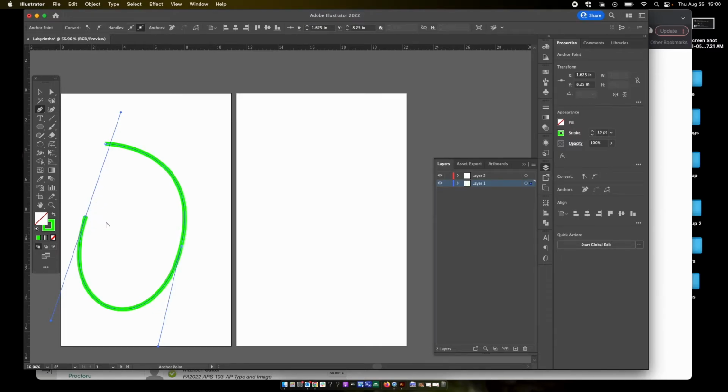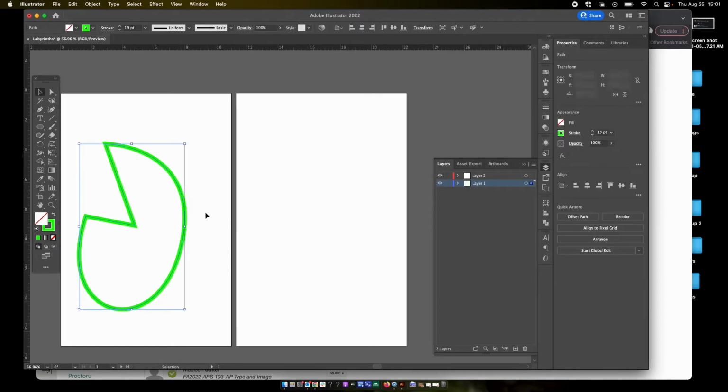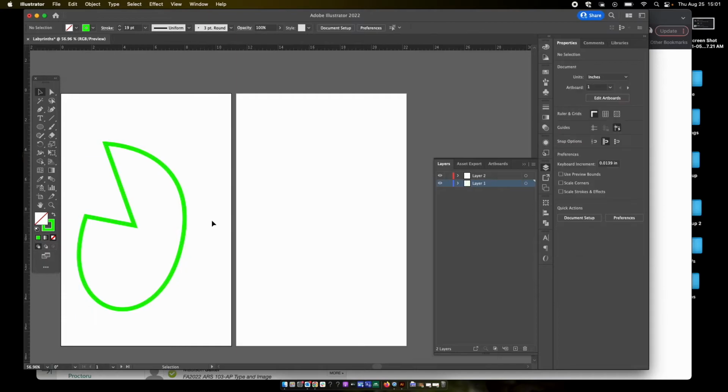You have to hover it, so I'm holding down Option, it gives this kind of triangle, but then I get close to that path, and then all of a sudden the cursor will change. Once it changes, click on that point, and it gets rid of that handlebar, and now it's back to being a straight line. So now I can come back over here, click again, and come back to that original point and close the path, and now I have some sort of Pac-Man-ish looking thing. All right, so with curved and straight paths.